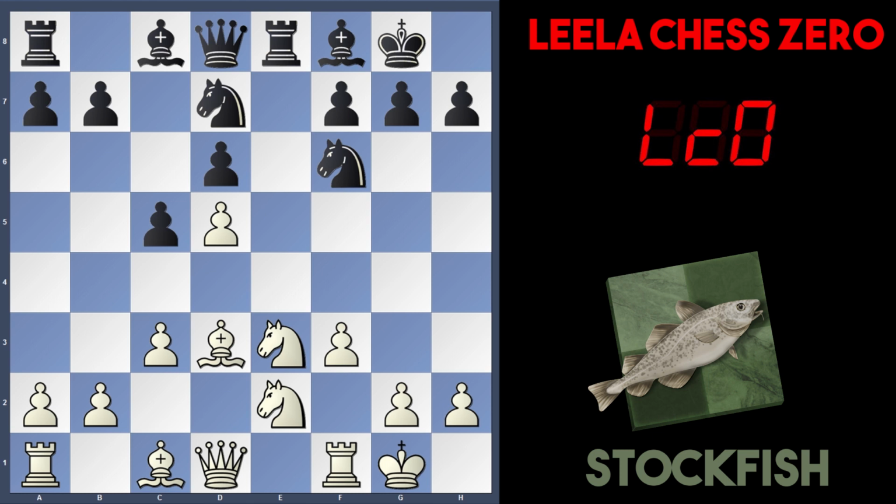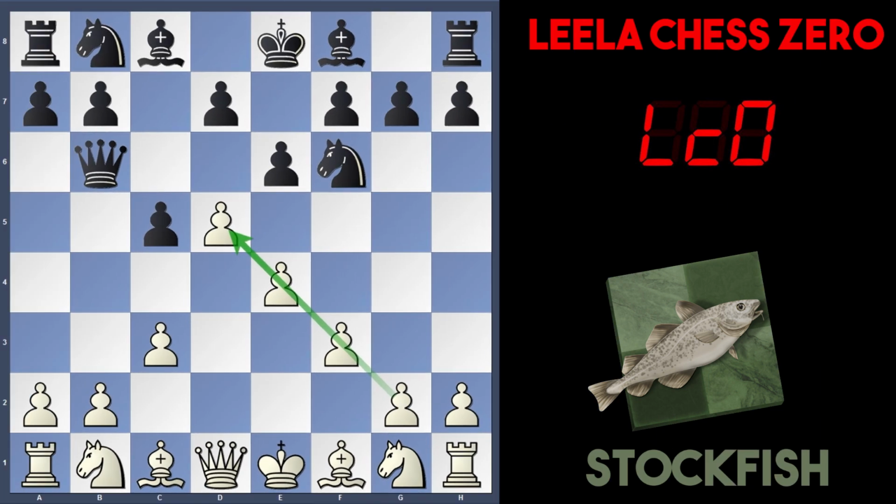And the Trompowsky is known as a very attacking opening, so it's very interesting to see how Stockfish will do in this game. But instead of taking on d5, Leela here actually played the move d6. So trying to get the bishop out on c8, which reinforces the e6 pawn, keeps the tension in the centre. And Stockfish maintains the solidarity in the centre with c4, reinforcing d5.